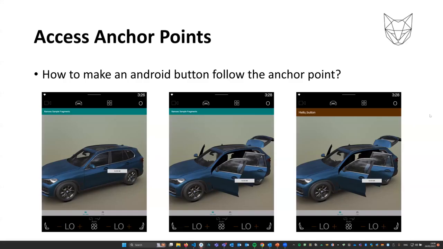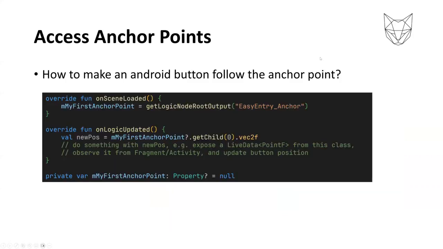It's also not much code. As you can see, it's just finding the button by view as defined in the XML, setting an onClick listener for the toast, and changing the coordinates of the button based on the observed anchor point. The main steps are: get the node by name — the name Klaus defined in the editor is 'easy entry anchor' — keep the reference, and then in the overridden function of the Ramses thread class, you receive regular updates where you can get the coordinates and do something with them, such as exposing live data and observing it from your fragment or activity.